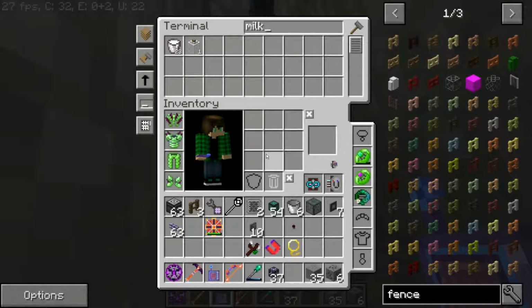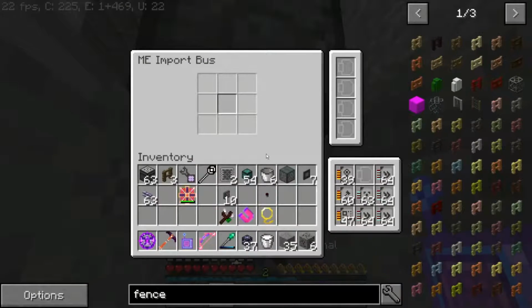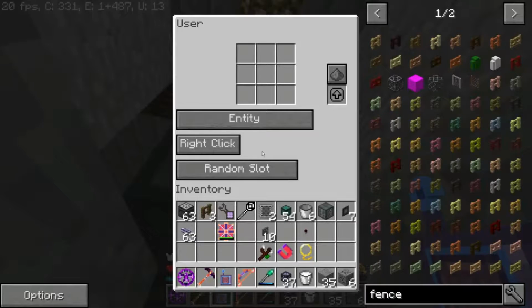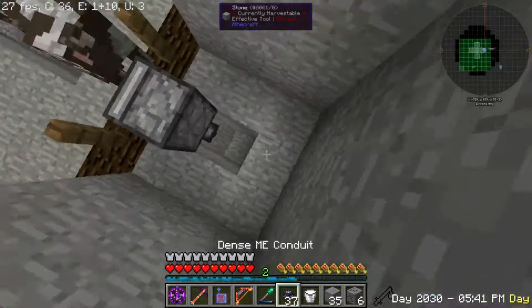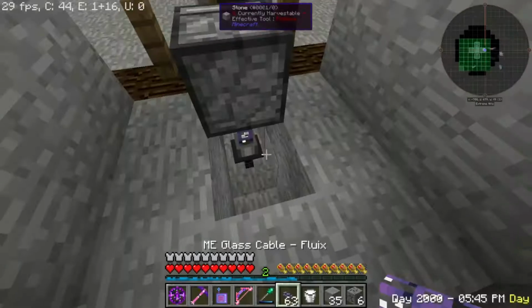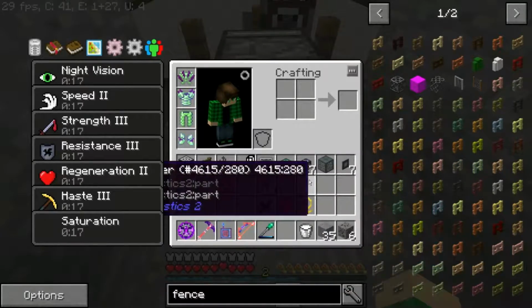So let's say milk bucket. We say import. You should not import these guys. And you'll just grab that. Cool. And then we need a level emitter right here.